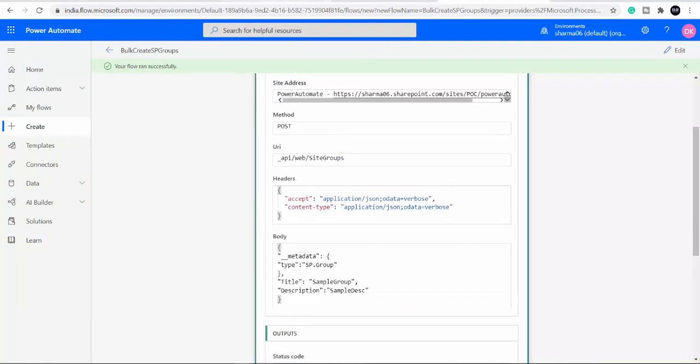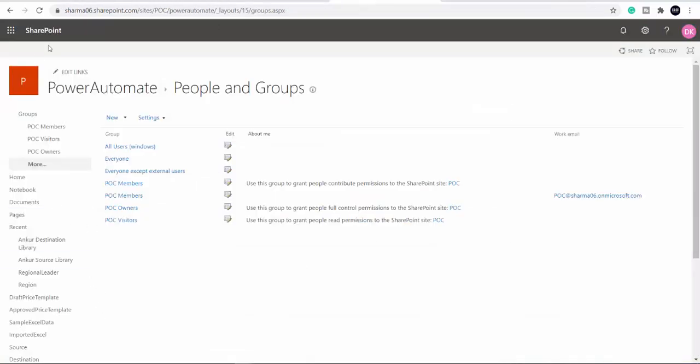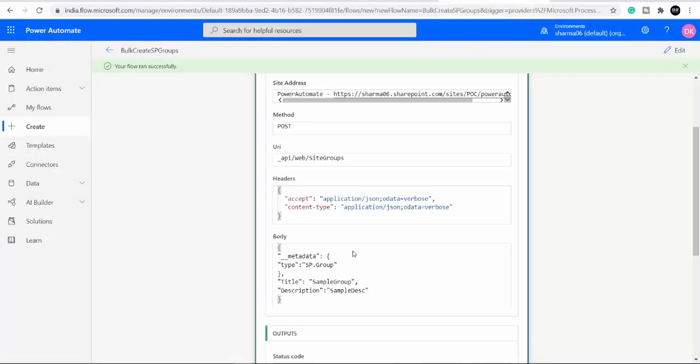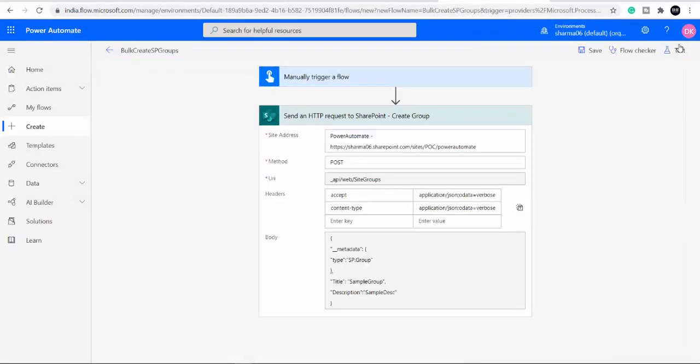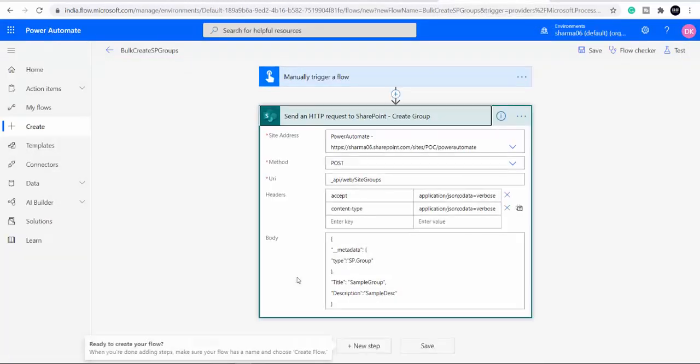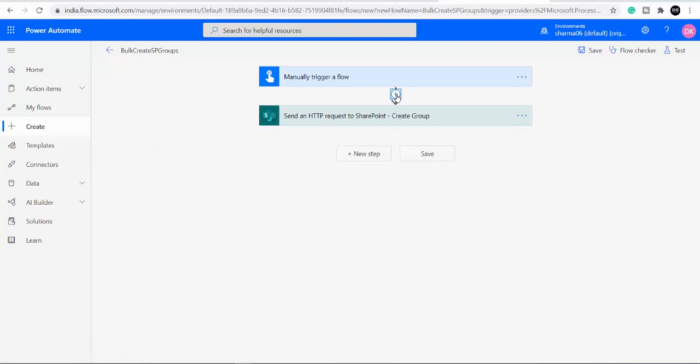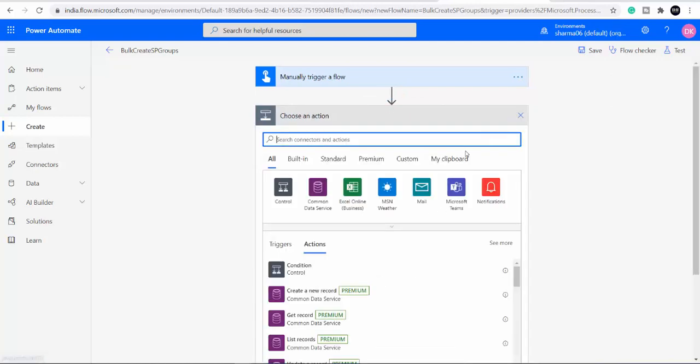Let me go back to my site and check it. If I got this, yes. I have got the group over here with the sample description. So, okay, let us go back here, edit it, and add the other steps which we removed previously from the clipboard.